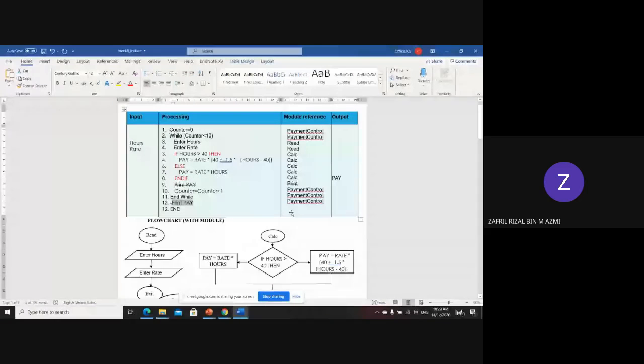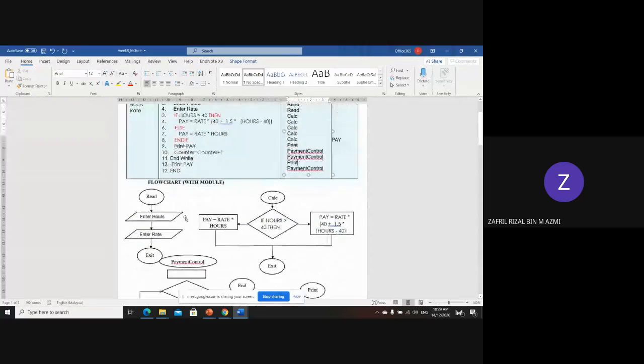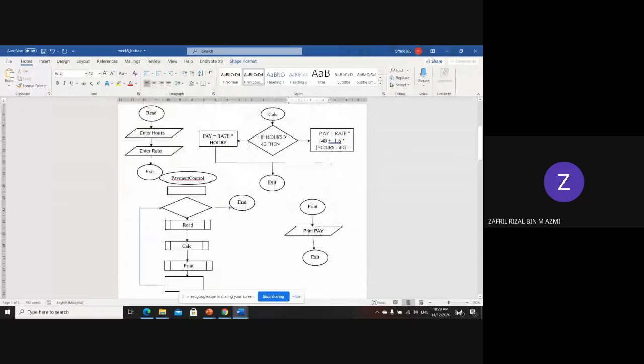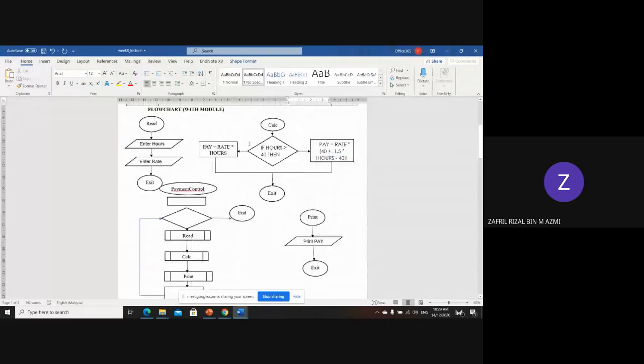How about it, class? So we have print over here, and before the end, we have print. Then the end. So how is the flowchart going to look?